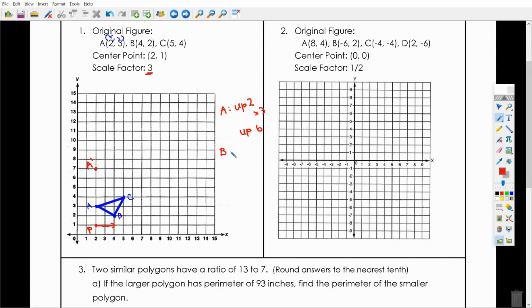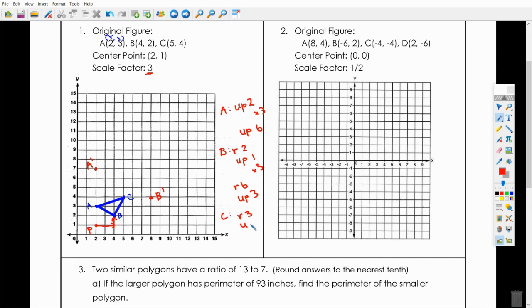So do the same thing for point P to point B. So it's right 2, and then up 1. So you're going to scale that by a factor of 3 again, so times by 3. And so it's going to be right 6, up 3. So you can do right 2, up 1, 3 times, or I like to do right 6, up 3, which is what we calculated. So that's B prime.